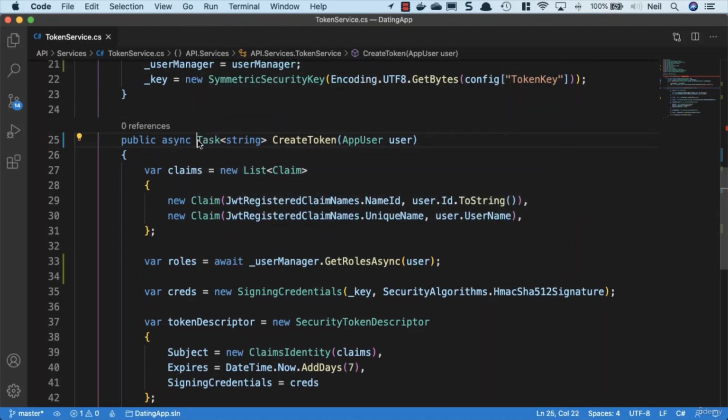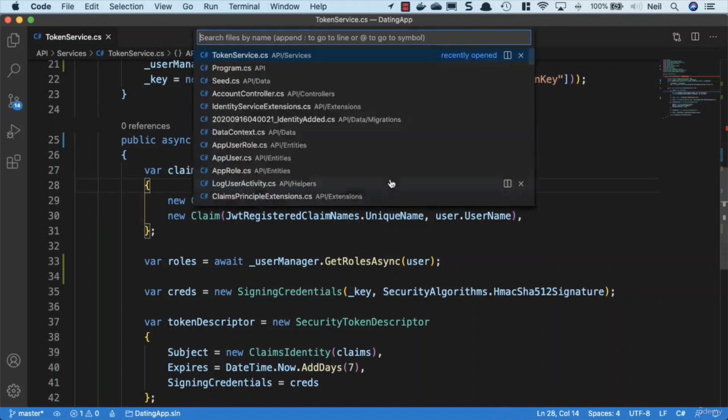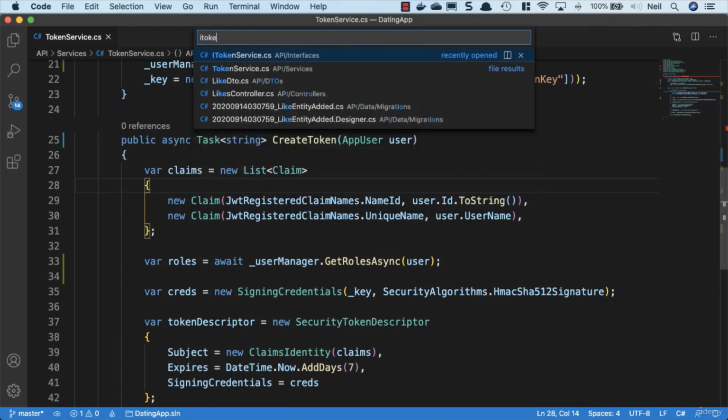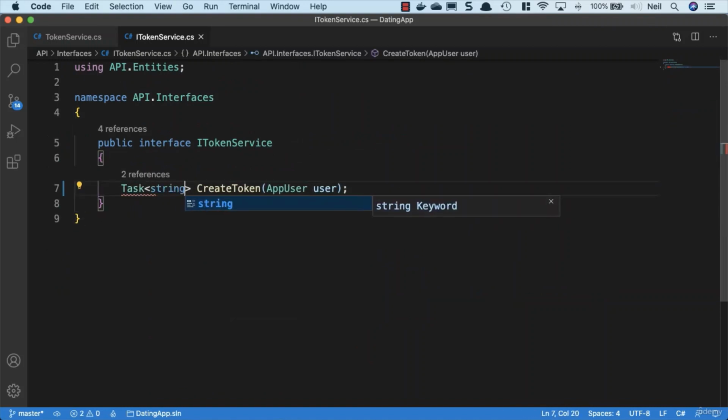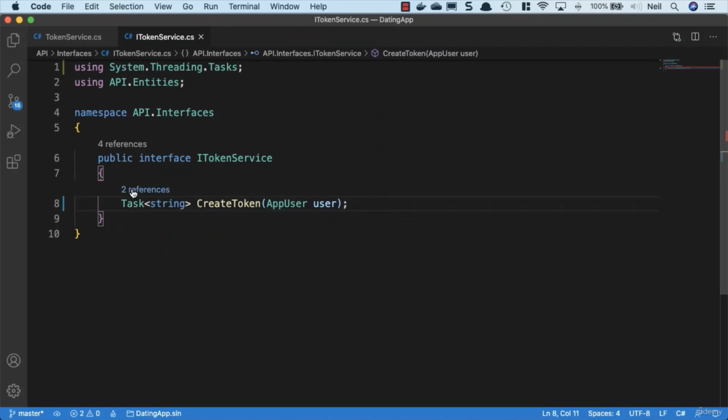What this means is we need to update the interface as well, so that we also specify that we're returning a task from that. So we'll update the ITokenService, and instead of a string now, we're going to be returning a Task of string. And we'll need to bring in System.Threading.Tasks here.